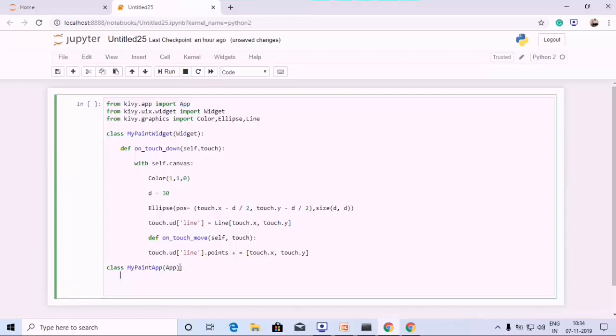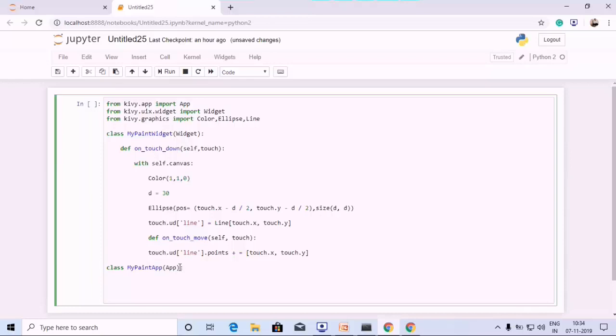And let's open this and define the main program's method, which is def build of self. Inside that I'm going to return my paint widget, which is the class we defined in which our methods have been defined.